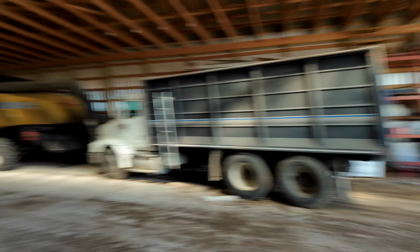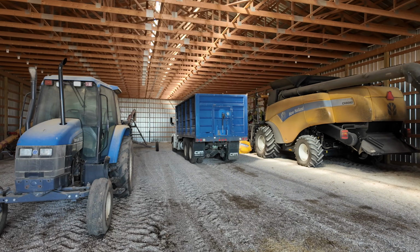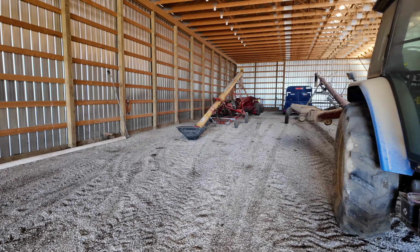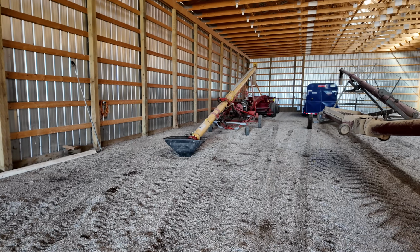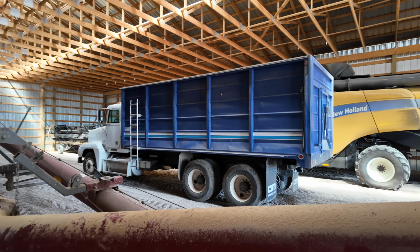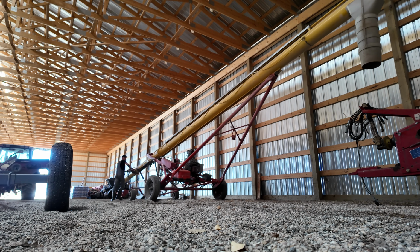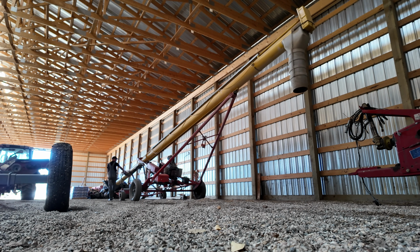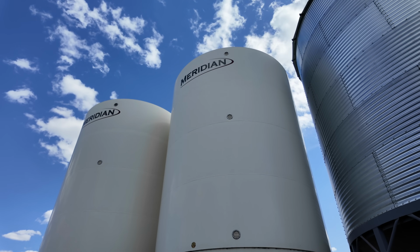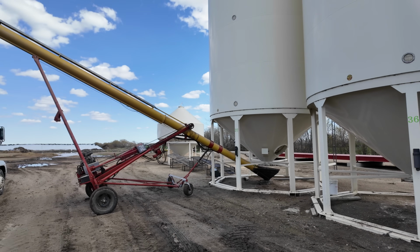It's the afternoon, Dad's about to go spray, and I'm gonna fill one of our trucks with fertilizer. We're gonna fill the Freightliner with the canola for tomorrow. Gotta grab the yellow auger, get it underneath that fertilizer bin, and we'll try aim for about 15 tons in the truck. Okay, we're ready to start loading. Got the auger nicely lined up.